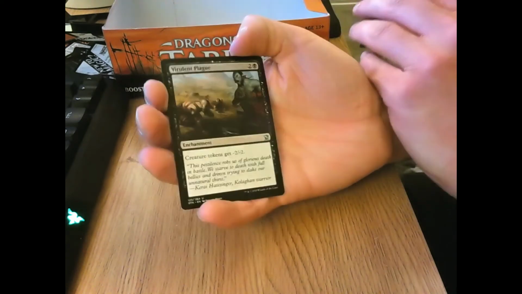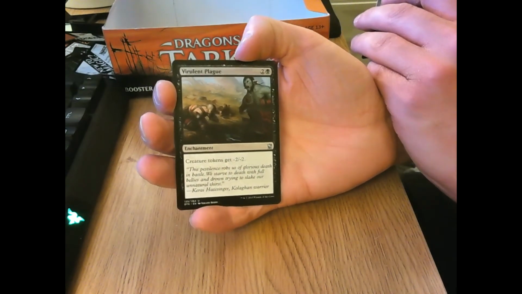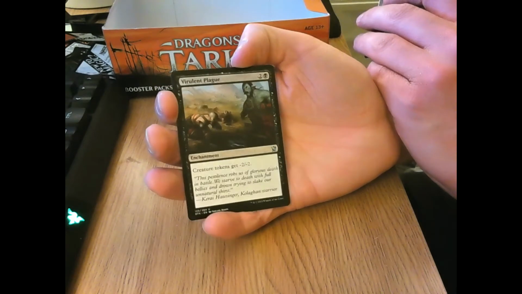Oh, 3 mana, uncommon. Virulent Plague, there you go. Creature tokens get -2/-2. Just all of them.